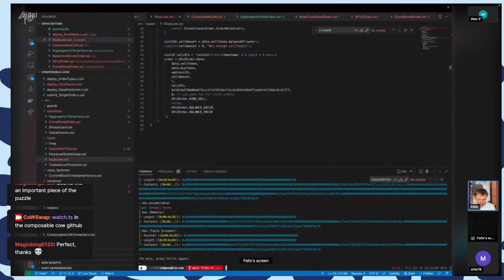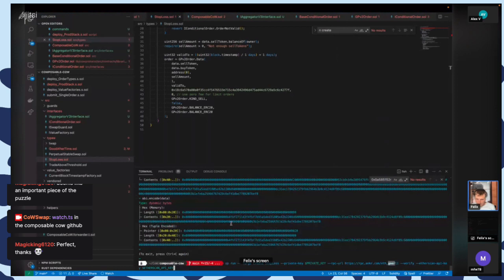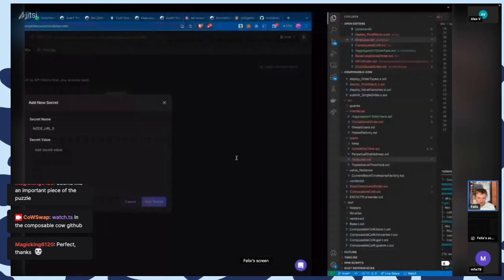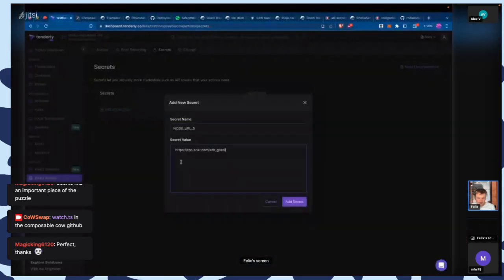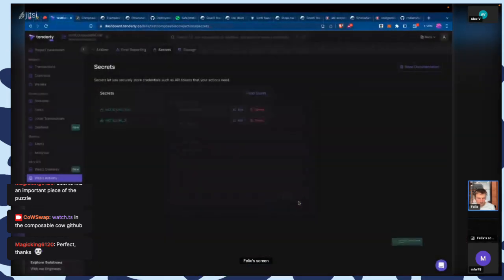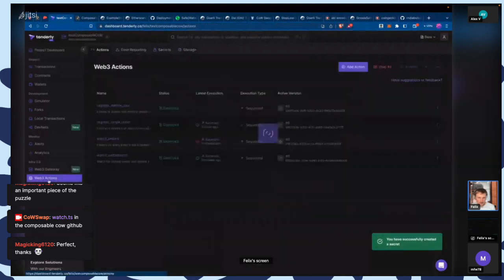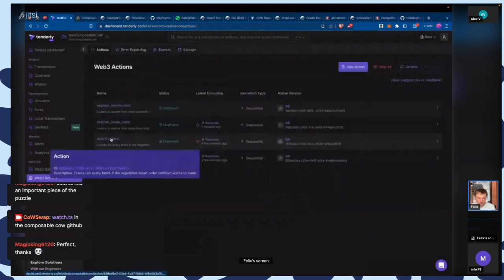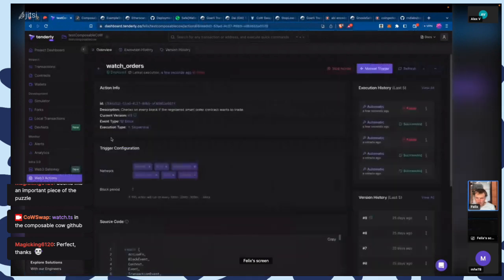And we had the URL endpoint. Maybe not the best one. You should use your own one, but just in order to not have to worry about secrets again, let's use this one for now. And then I guess you're saying actions, watch order.